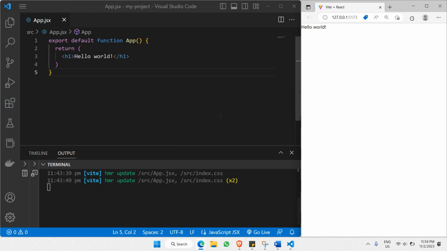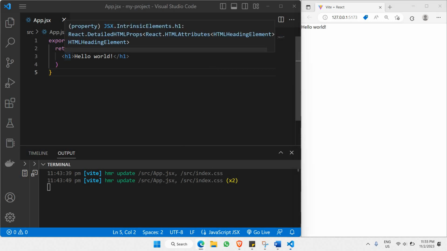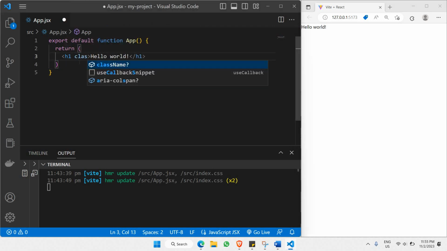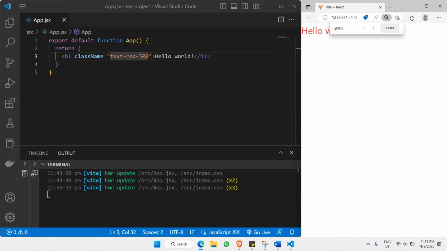And now we are back to our React project. So all you have to do in order to add color is go to this h1 tag right here. I'll open a className for this. And inside this className, I'll add text-red, and this particular number can be anything within 50 to 900. In this case, I'd like to give around 500. And once you click save, you're able to find your color has been applied right here. And this is a simple way to add color to your text.